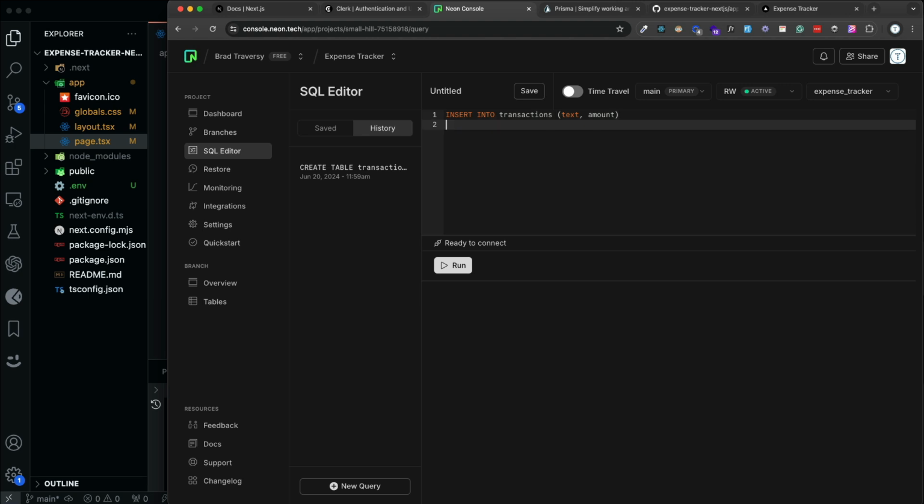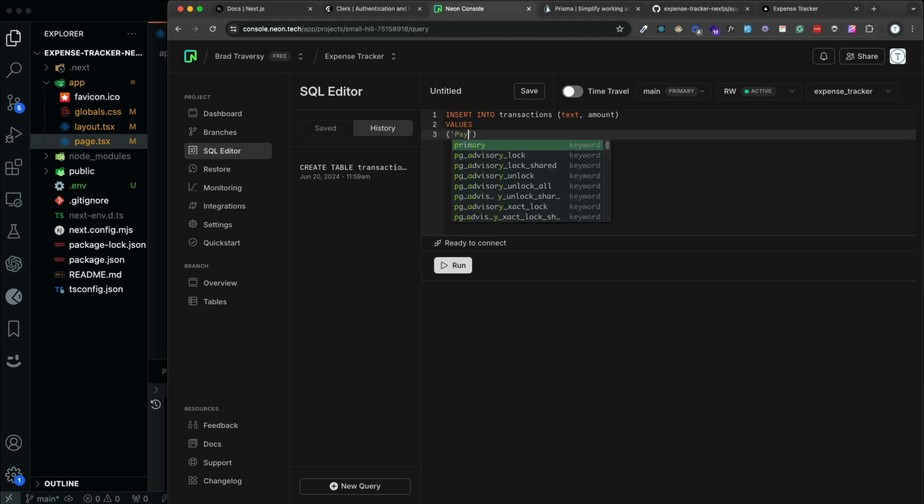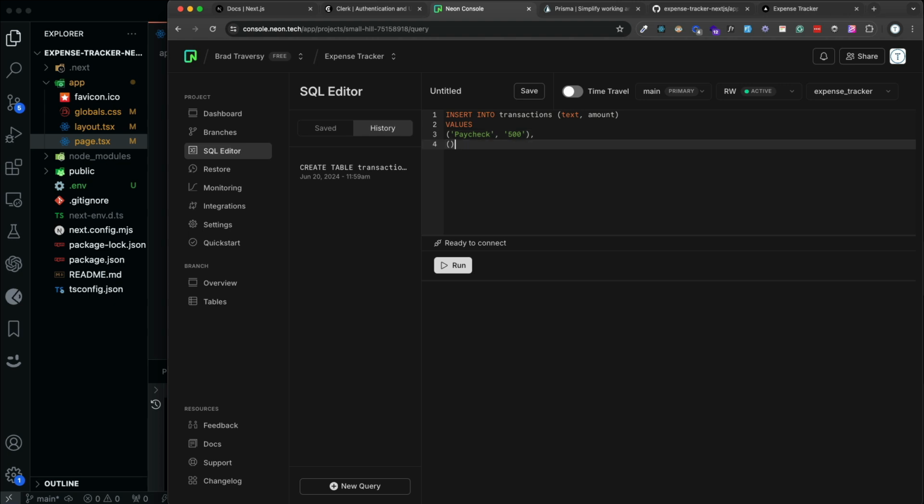Okay, and then we'll say VALUES, and I'm just going to go on to the next line here, and we'll do a couple different things. So let's say paycheck, so that's the text, and then for the amount we'll say 500, and then we'll put a comma here, and let's add another one. So I want to add an expense, let's say gas, and the way this is going to work is if it's an expense, then it's going to be a negative number, so we'll say -50, right?